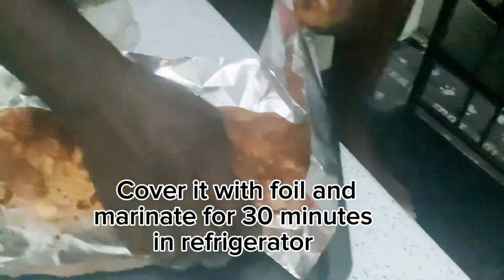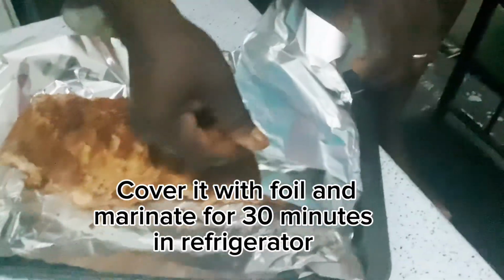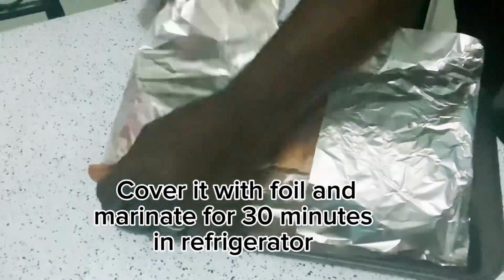So we've finished our seasoning. Now we're gonna cover it with foil and marinate for 30 minutes in a refrigerator.